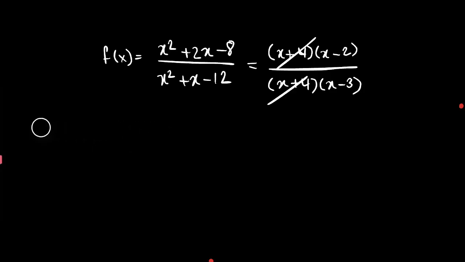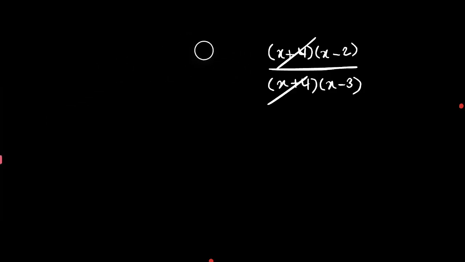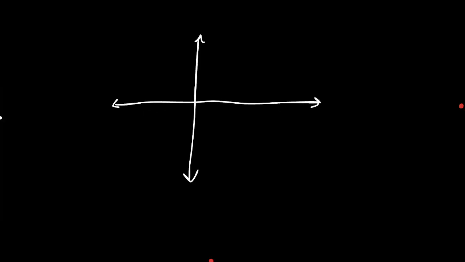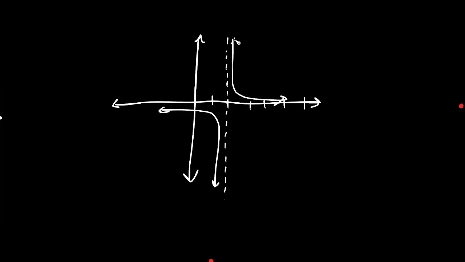But now what about finding a limit when we're given vertical asymptotes? How do we do that? Well, if we're given a graph, it couldn't get much easier than that, right? If, for example, we have a graph for a function, so let's draw our x and y axes first. Let's say we have a vertical asymptote here, and our function looks something like that. We can see that we have a vertical asymptote here at 2.